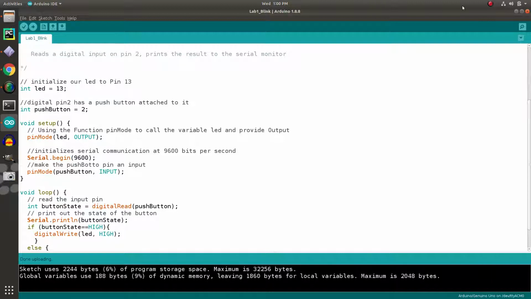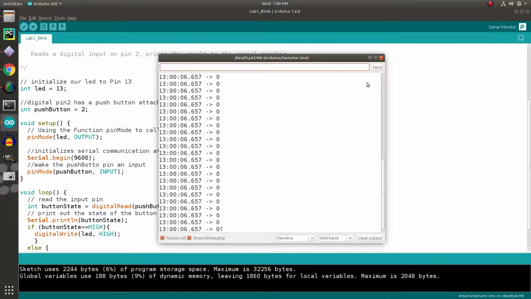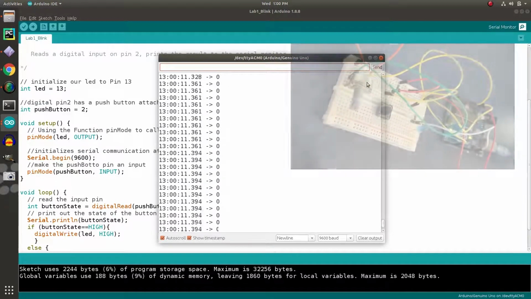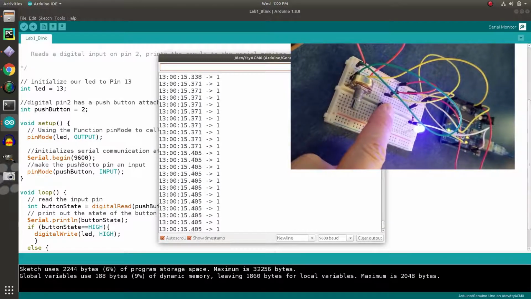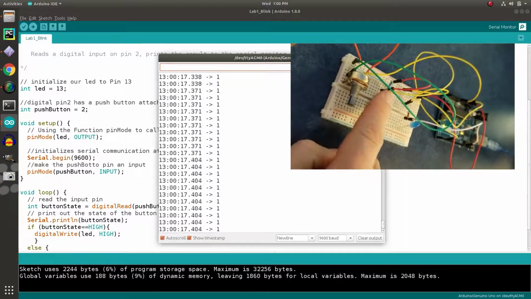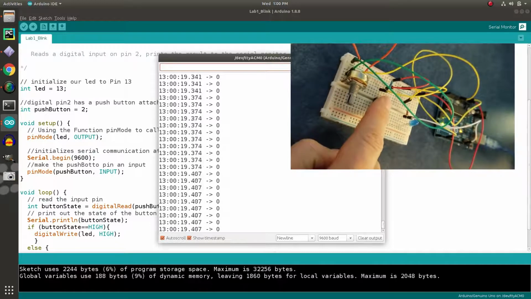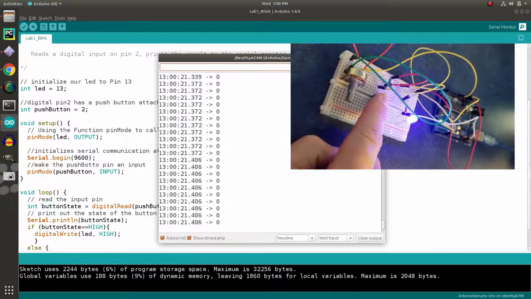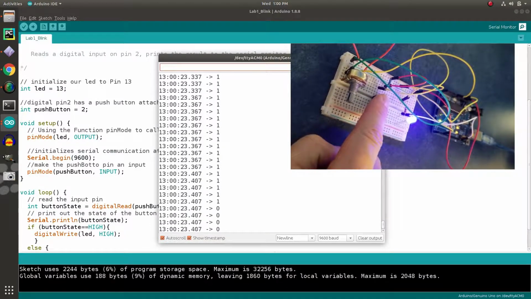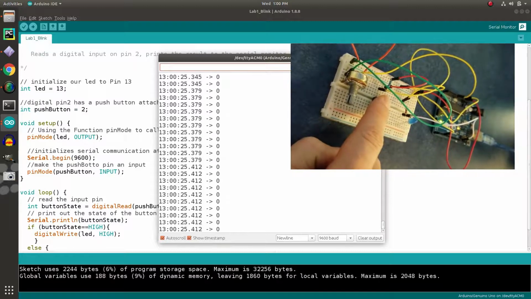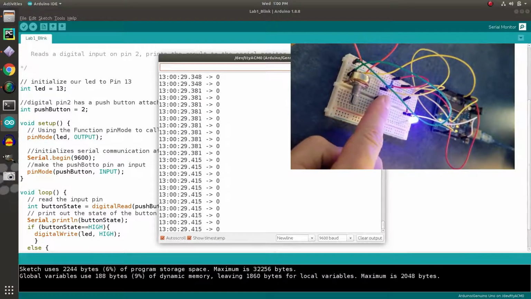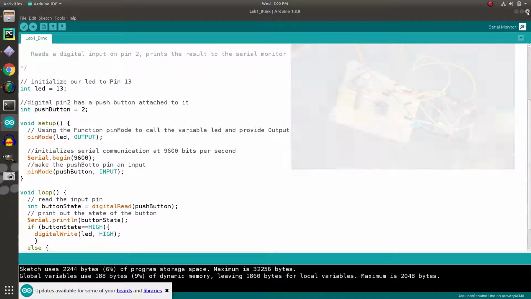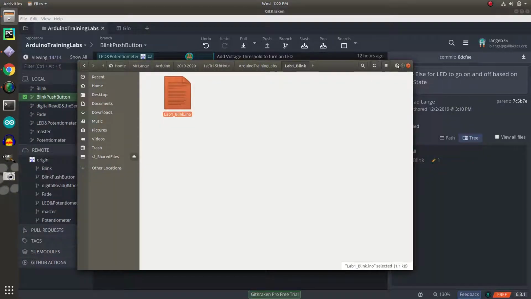Now it's done uploading. And now if I go to my serial monitor, I see zeros and the time frame of when it is zeros. As I press my button now, my button is number 1 and the LED light comes on. So kind of cool. All right, so I turn it off and it goes off. I click it and it comes on. And again, you'll be able to see that in my picture-in-picture, which I'm hoping to have in here. So I'm going to go ahead and close that and minimize that.